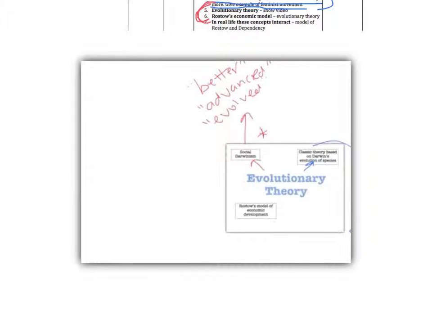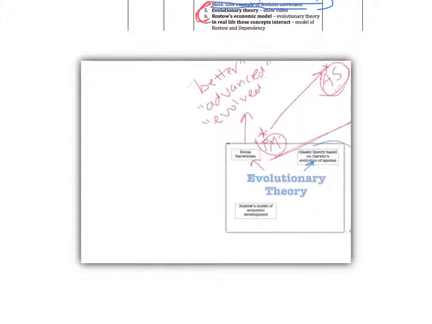So if you see this as primitive man living in caves and stuff, and across time you see this as an advanced society, that's a social Darwin theory, that evolution from what they see as primitive to what they see as advanced. What I'm saying here is that to see this as primitive and to see this as advanced is an inherent values judgment. What makes this better than that? Why is this better? And there's arguments to be made that actually it's not better.